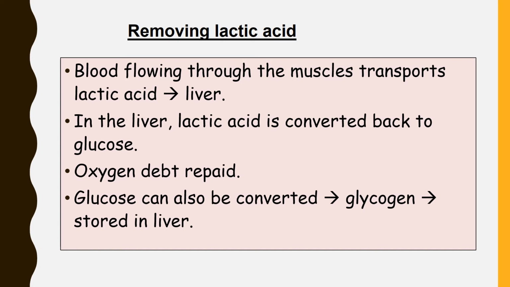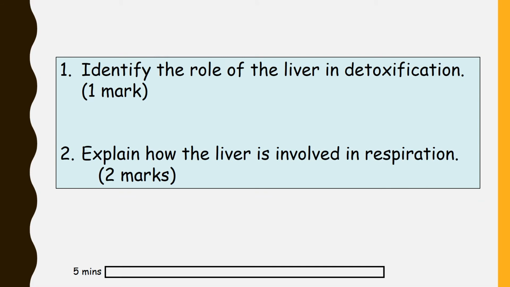Okay, so we're going to move on now. We're going to have a look at some questions to see how much you have taken in, and putting your knowledge into exam style answers. So question number 1 is identify the role of the liver in detoxification, and that's going to be worth 1 mark. So if you have to identify something, you only have to give a very simple answer, and identify questions are normally only worth 1, maximum 2 marks.